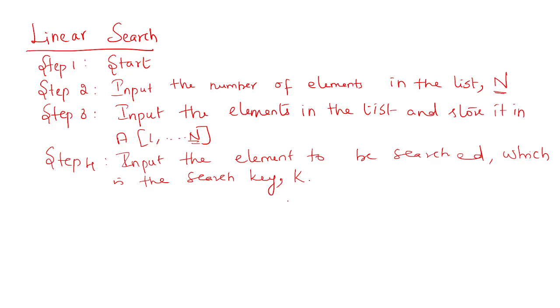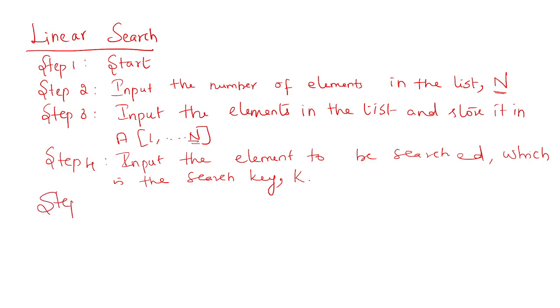Giving these notations is important because we can use these notations for the core logic, to compare, to make decisions, or to iterate. Whenever we want to write some logic as an algorithm, we can use these notations. Instead of the lengthy statement, number of elements, I can use N. Instead of saying all the array elements, I can say A. Instead of saying the search key again and again, I can use K. So I am using some notations.